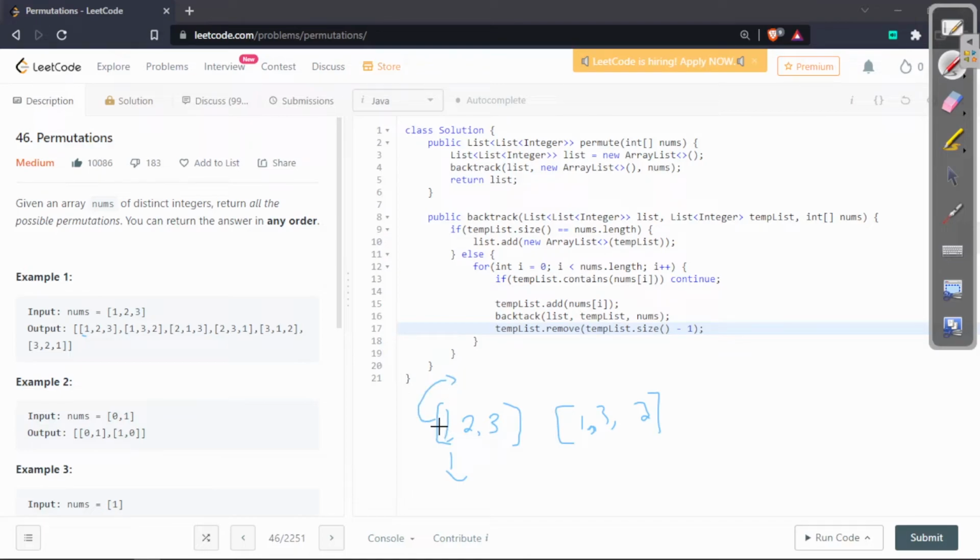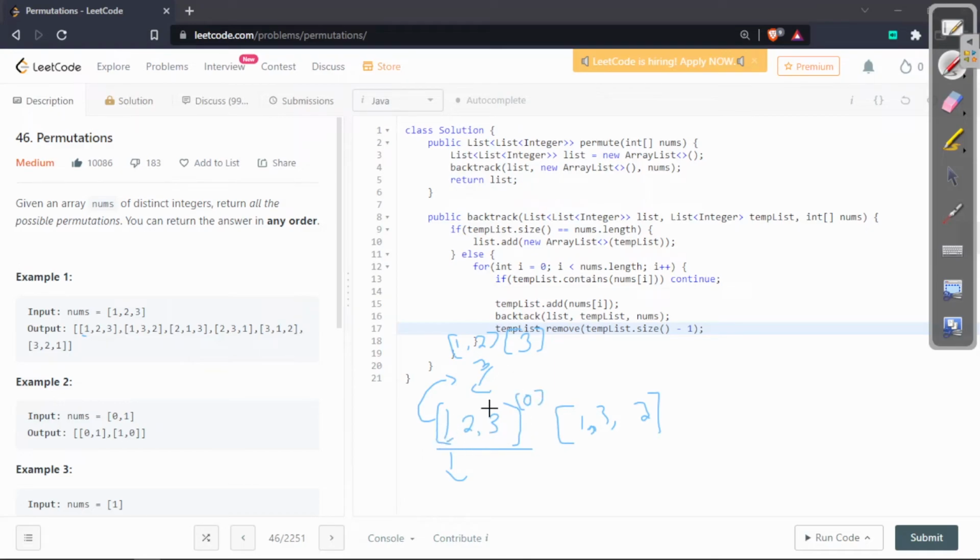When it is going back up the tree, if I write the decision tree again, in the previous part we had something like 1 2, and in the original array we had a 3. So we added the 3 into our temporary list, and now no decision has to be made for this element, since the original array is empty.